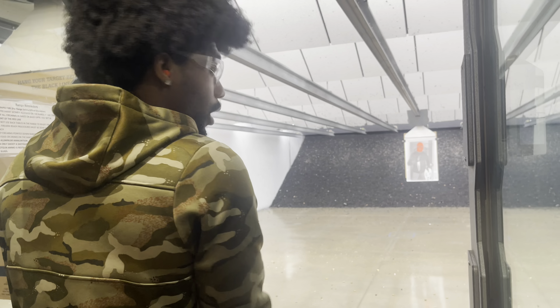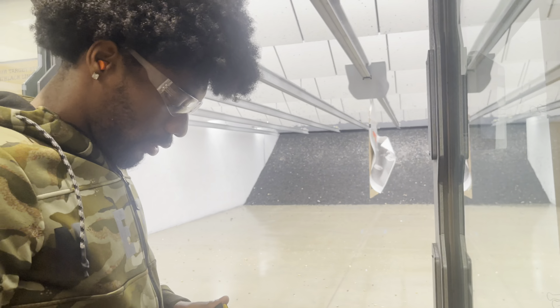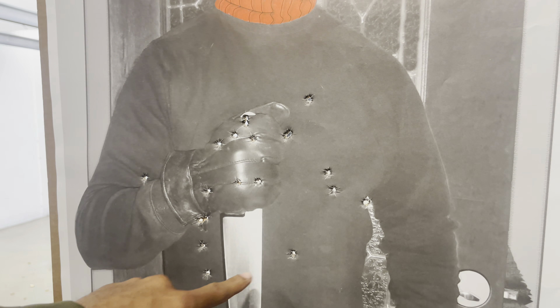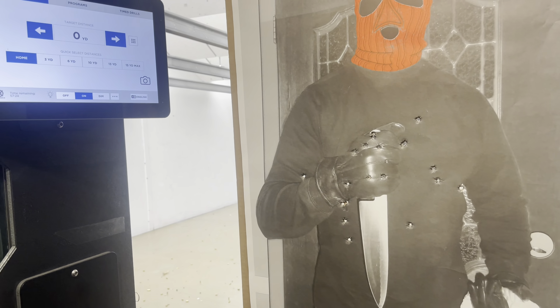The max in the range where I'm at right now in this bay is fifteen yards. Right now I'm gonna take it out to thirteen yards and give it another five shots. So to me, I don't see slide cuts being a big advantage in a firearm. Bringing it in — thirteen yards out. All still on target. I would say besides this one miss right here, I don't know if that's a graze or anything, but all shots are still on target.